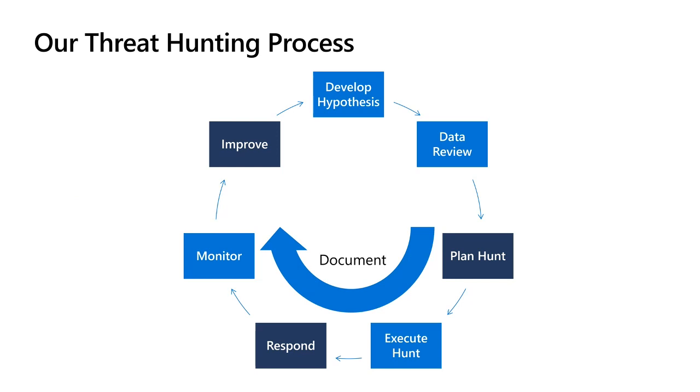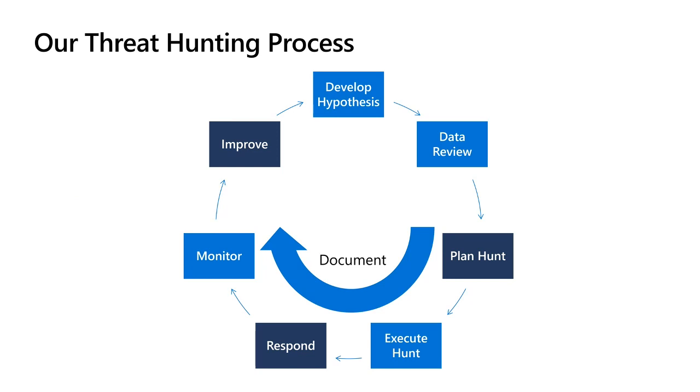There is still a number of phases we need to conduct throughout the life cycle of it, including responding to anything we might find during our hunting activity. Even if we don't find anything, or we don't find an active threat to directly respond to, there's going to be some activities we're going to want to do out the back of the hunt. So this will include maybe setting up new monitoring, improving our detection capabilities, or just generally improving our threat hunting for the next time we do this.